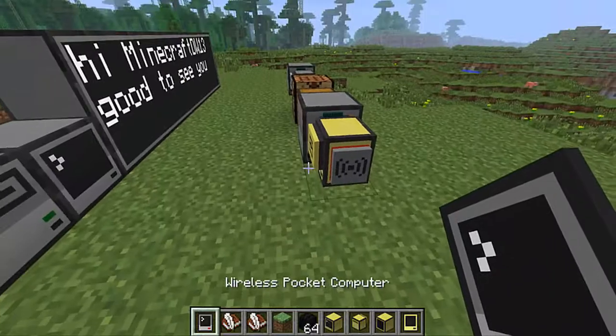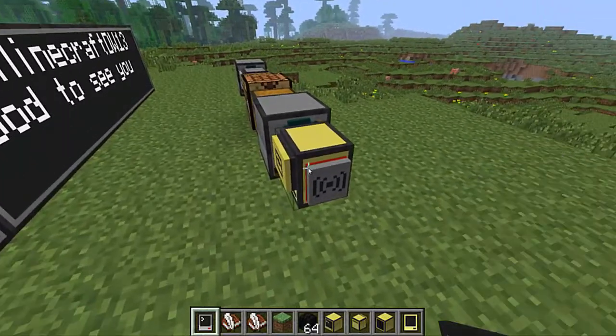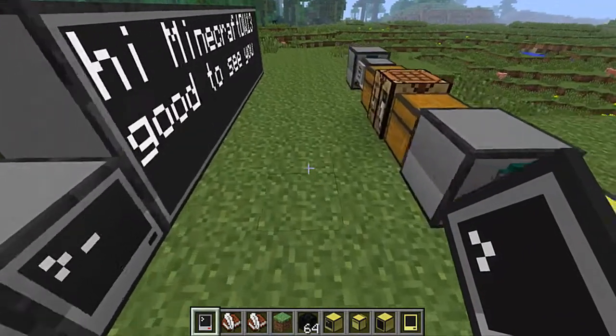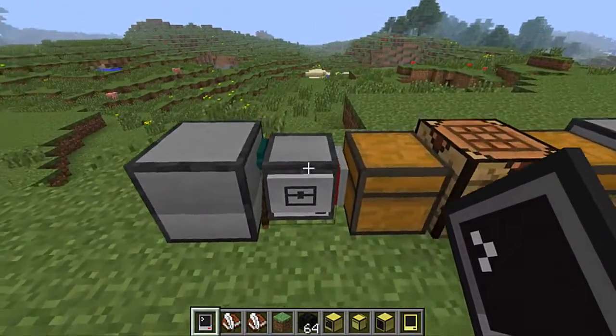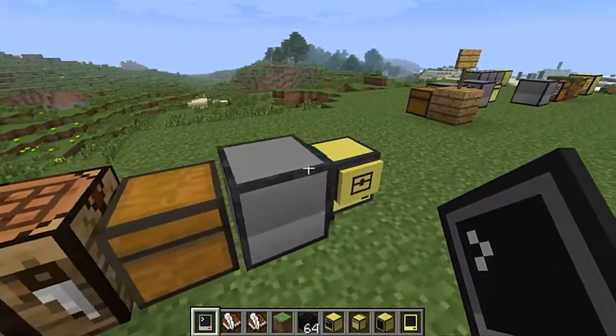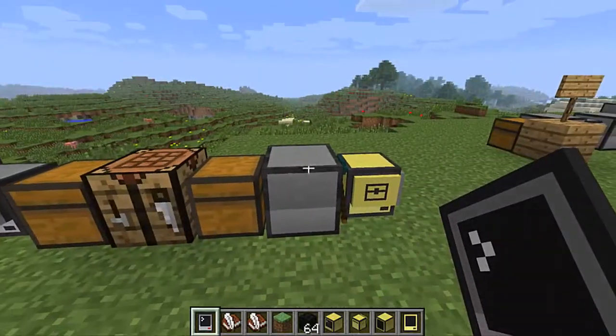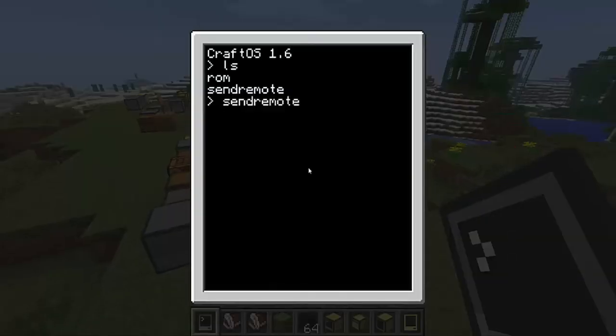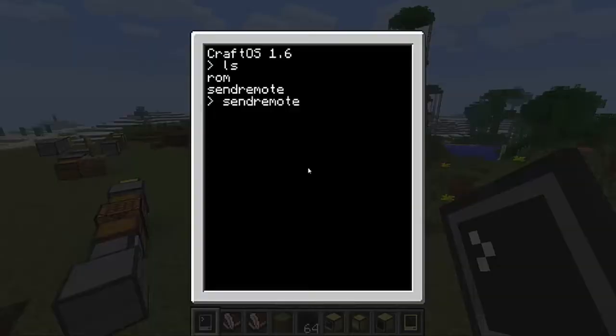Seeing that it's actually sending the same signal, it'll also end up sending the same thing. I forgot to turn this one off. So I guess that's something to prove for the future. If you have a turtle with the same kind of code to receive information from the Pocket Computer, it can end up doing the same thing. I didn't actually mean to show that, but that's good information to know if you're using Pocket Computers.